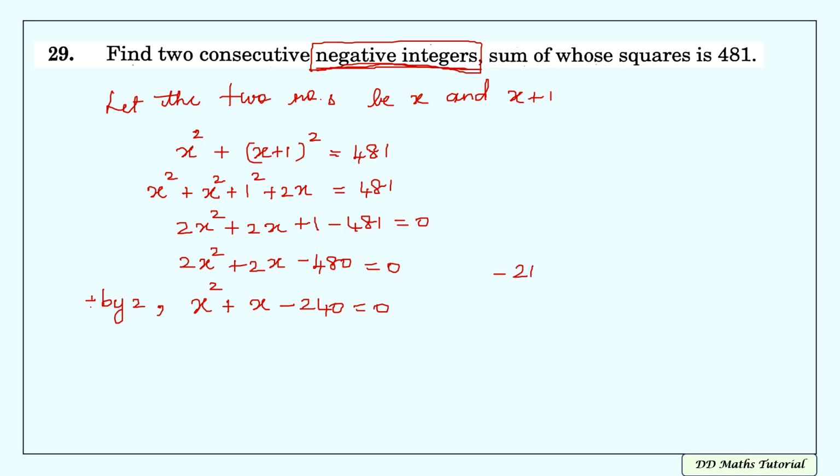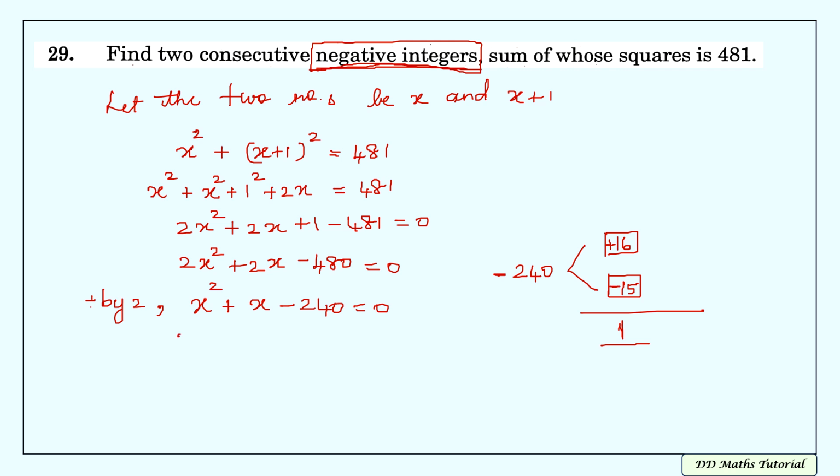So we need to split 240 into two terms. So when you multiply these two terms, we should get minus 240. When you add these two terms, we should get the middle number's coefficient, which is 1. So we need to check that type of a number. We get it as 15 into 16 is equal to 240. But here the symbol is minus. Sorry, you have 1. So it is plus 16 and minus 15.